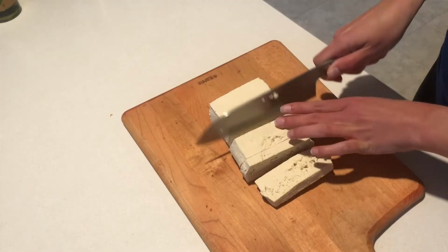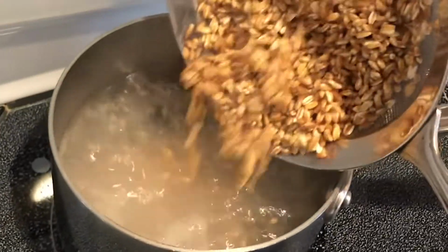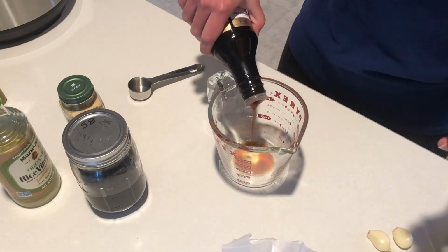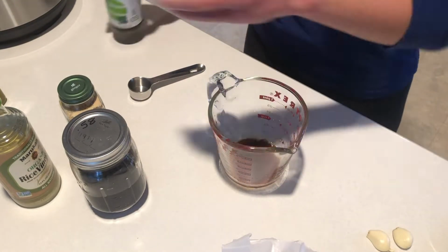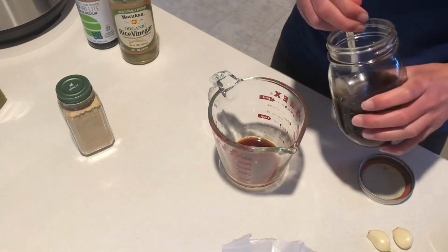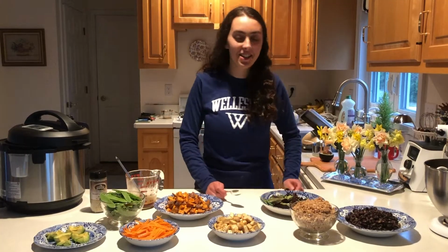For protein, we have some black beans and cut up tofu that we're going to cook on the stove top with our dressing to get nice and flavorful. And to top it all off, we're going to make a maple tamari dressing made of soy sauce, rice vinegar, maple syrup, ginger, garlic, and cornstarch. So we're done, so let's assemble.